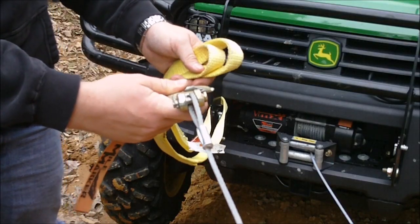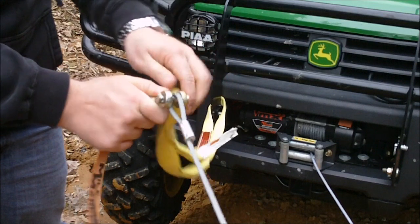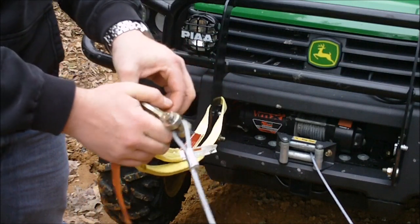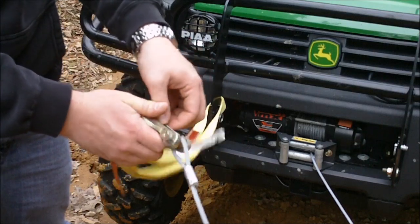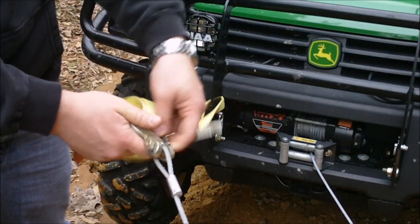And finally, reattach the end of your winch cable to the front of your vehicle. If you're stuck in a rut, attach the cable to the side most engulfed, re-engage your winch, and you're ready to start winching.